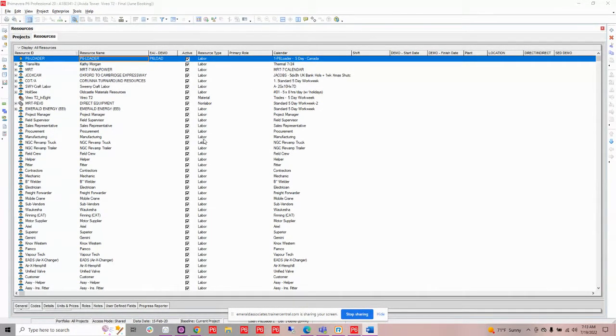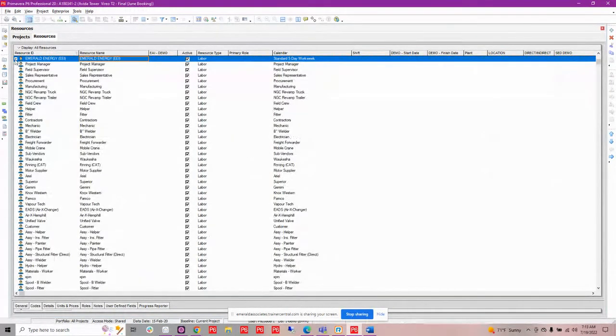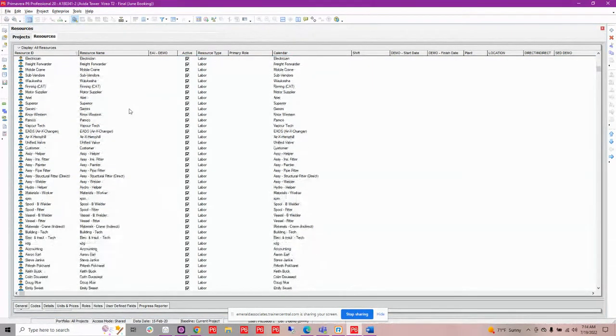And the first thing that can happen is that when you import, as you can see, I've got my structure here and I've got some parent resource items that have, of course, things underneath them. However, when you import, a lot of times, especially with an XER, you don't have that control of where to put those resources that are being imported in.